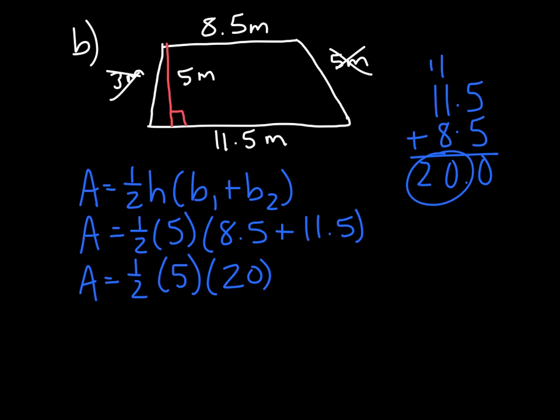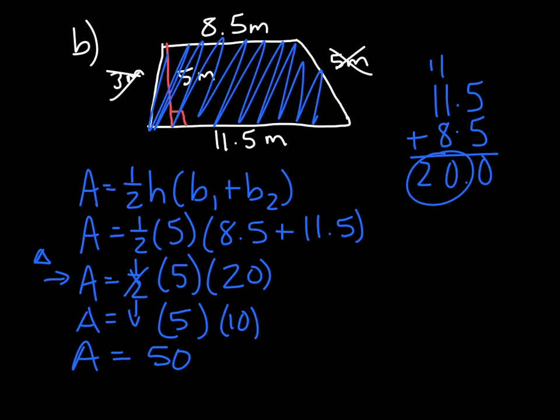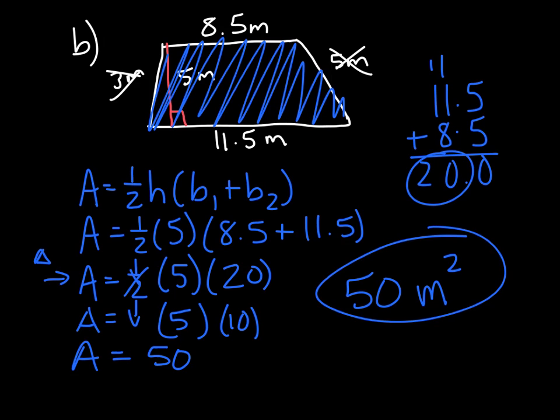Just like now we're down to, it is like a triangle, right? Area equals 1/2 times maybe our base times our height. Remember how we did that? So I can split up my 20 right away, and I'm going to make this a 10. And I'm going to keep this my 5. I got rid of my 1/2 down here. So now I'm left with 5 times 10 is 50. So then, in other words, the area of this trapezoid is 50 meters squared. Always squared because we're still talking about area.